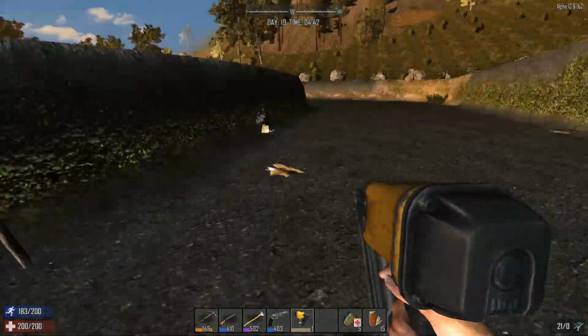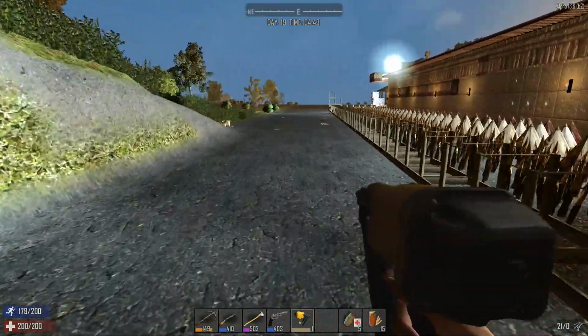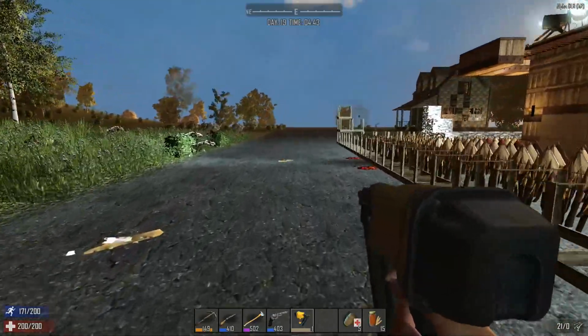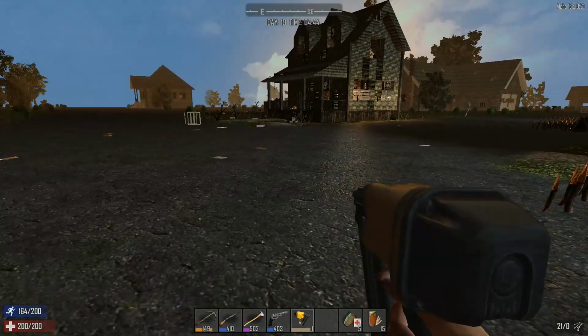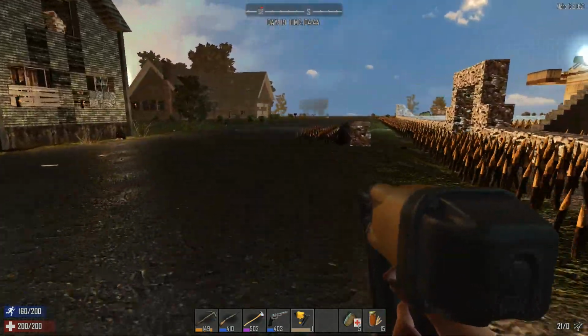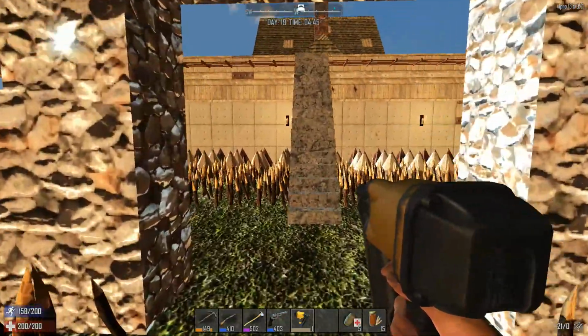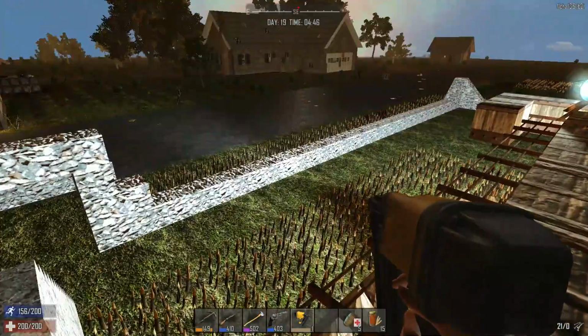I figure you just can't give a zombie an even break. That's not a good thing to be doing. The more spikes, the more legs they cut off, the more arms they cut off, and it's going to be easier for me to hopefully kite them around this place and not get eaten. Whew, I did make that one.